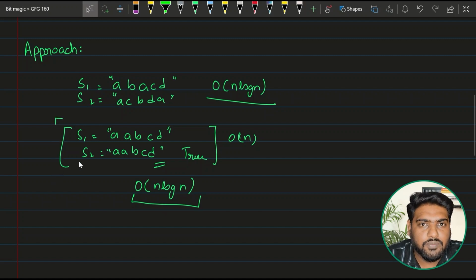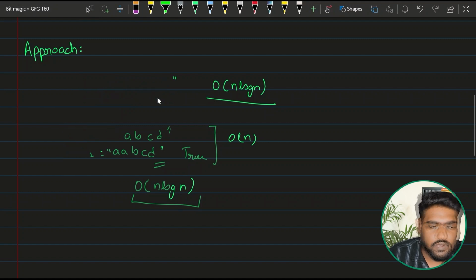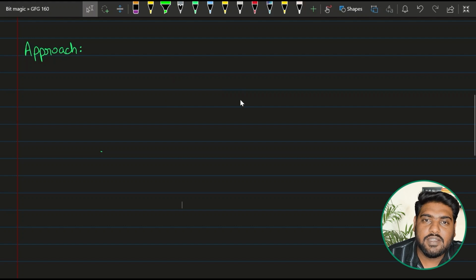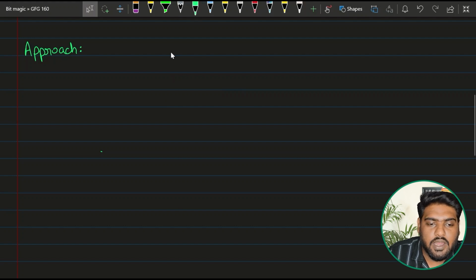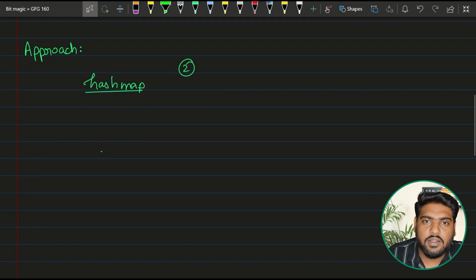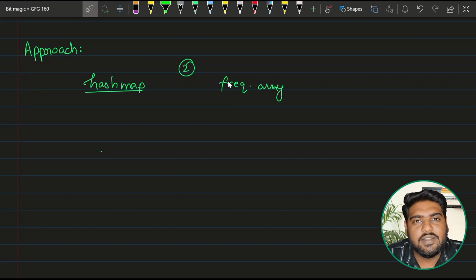We can improve it. But we would require help of another data structure. If you want to take a guess, yes, whenever we talk about frequencies and count of the elements, there is a possibility we might be referring to hash maps. So what do we need to do? Well, there could be two variations of counting the frequency. First is using a hash map. Another, we can also have a frequency array. Both of the approaches are quite similar. It is just that we are using different data structures to apply the same logic.